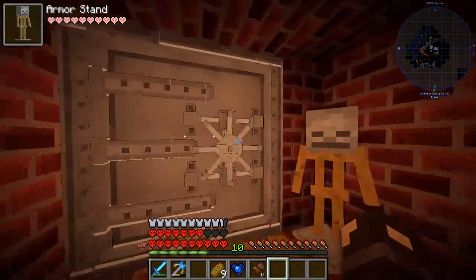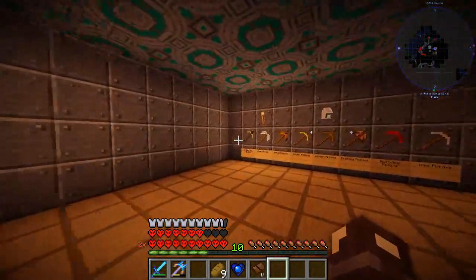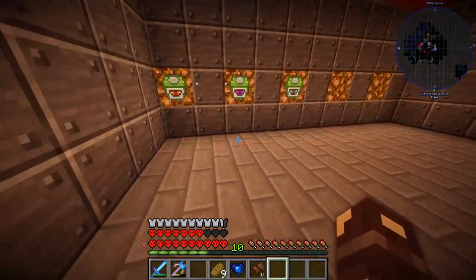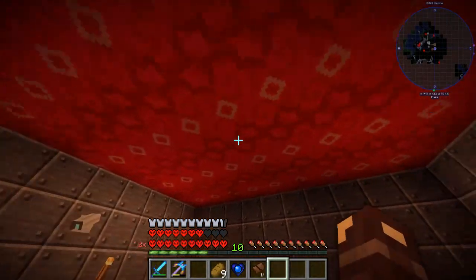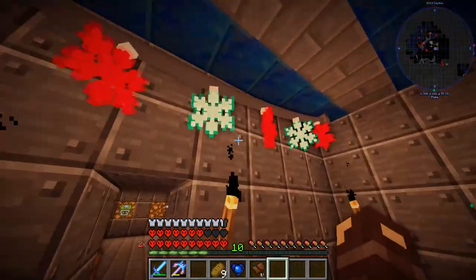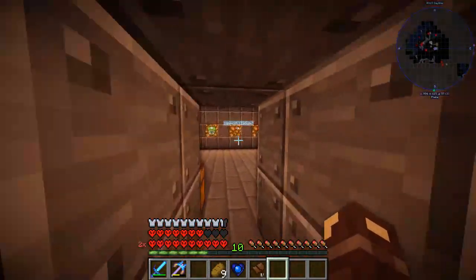I have a spooky skeleton guard. We go into the vault. We have this area. As you can see, I've actually filled the floor in. Oh my goodness, I've done the floor in here as well. And the roof. Like I said, I would. I love the terracotta. It's amazing. And then I finished the roof in here. Moved the Christmas lights. It looks wonderful.